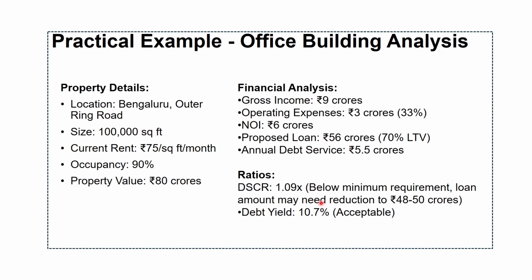So, what a lender can do is reduce the loan, instead of 56 crore, to 48 to 50 crores, because then they will feel much safer in comparison to what they are currently looking at. This kind of situation can arise, that one ratio is pointing to something and the other ratio is pointing to something else. Then in that case, we will of course go towards the conservative side, and that is how the system or the lending will operate.